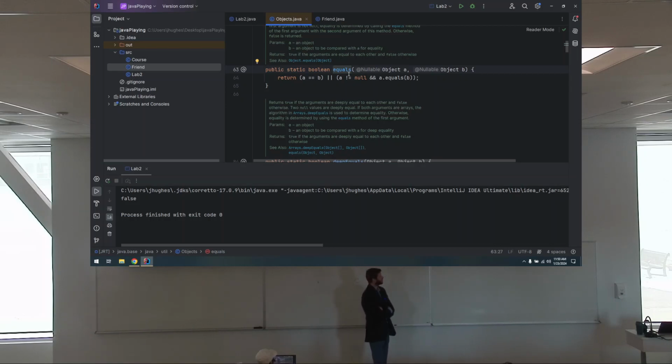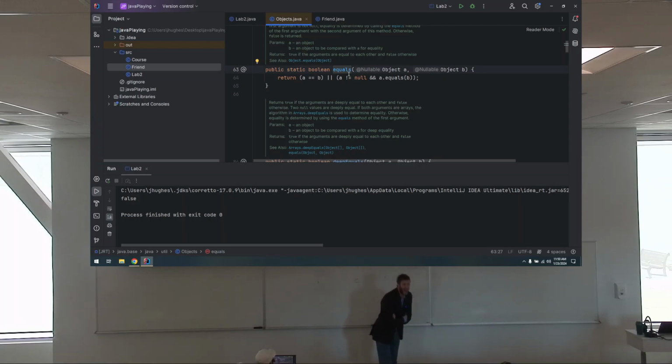Right? And then finally, this is written in a nice Boolean expression, but we could have done this with several ifs and it may have made it a little bit easier to understand for new programmers. But basically, if they're the same thing, return true. If A is null, return false.